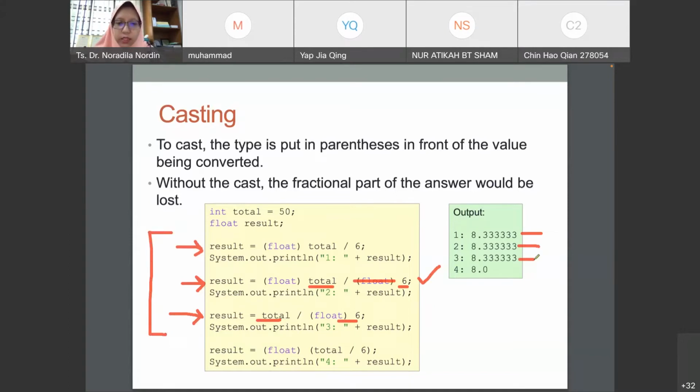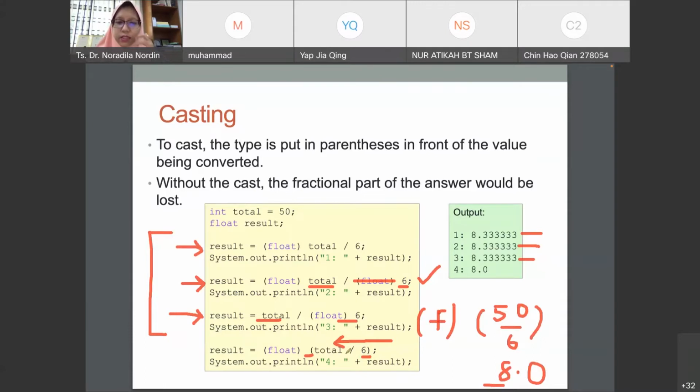One thing to be aware of is the use of parentheses or brackets. If you do things like this, float in brackets and then another bracket, total divided by 6, what happens here is you are doing int divided by int. So you are doing 50 divided by 6, and whatever that answer is, only then you would float it. So over here you get the value 8, and only then you float it, so it will add 0.0 to it, changing it from int to float.